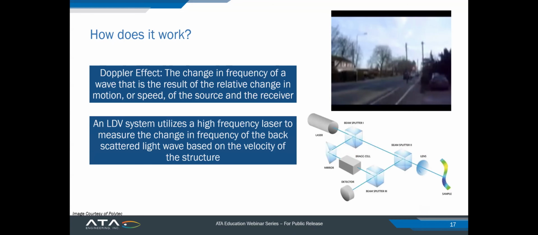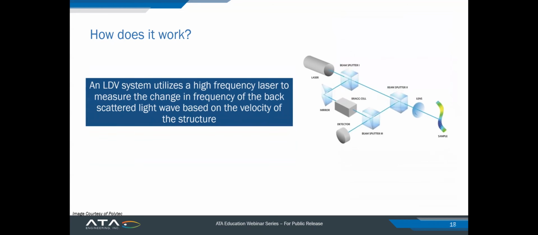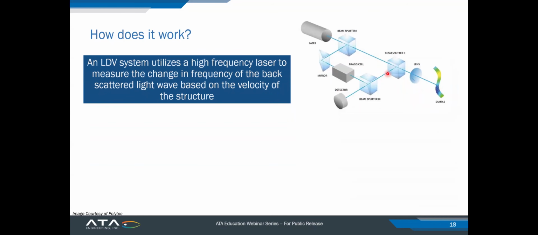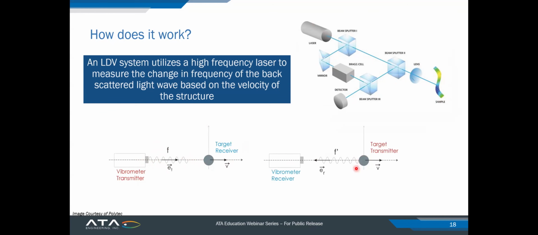So this is kind of what is going on internally to the laser vibrometer. We don't really need to discuss all of the components in here, but what we really need to care about is that our laser is being generated in here, and then it's getting split down two paths. So we have this reference path here on, we'll call this the left, and then the beam that is getting measured here shooting onto our structure through the lens. And so when the measurement beam, this is it being transmitted from our vibrometer, is reflected back upon hitting the structure, the light wave is going to have a frequency shift due to the change in velocity of the structure due to some excitation that we're providing.